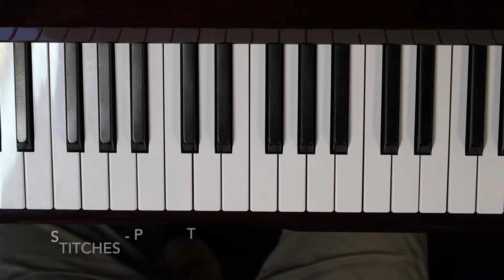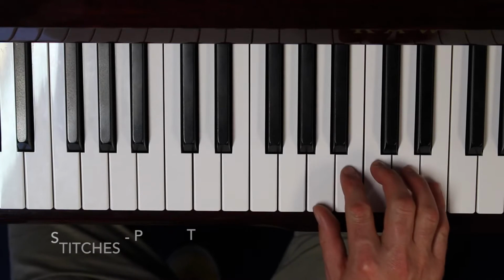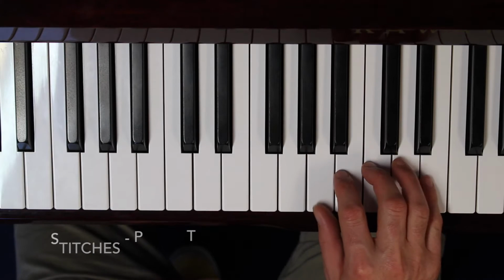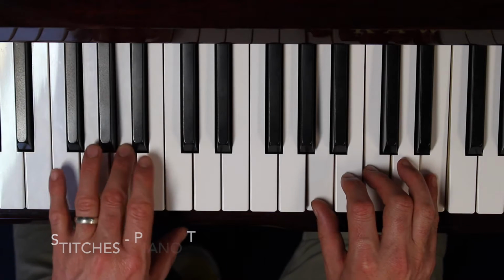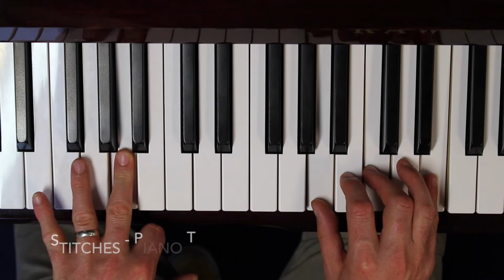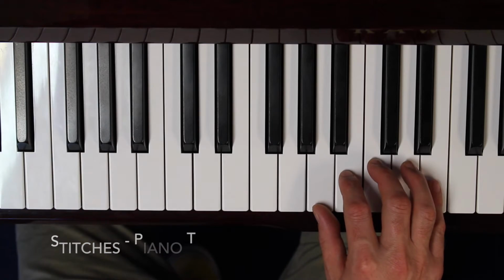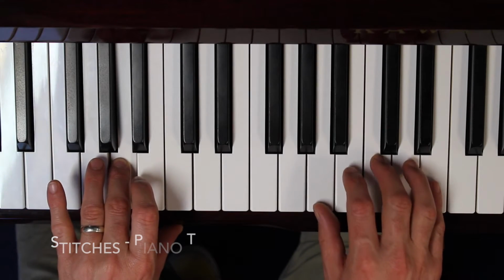Now, the first part, or the first series of chords, is fairly repetitive, and it's built on A minor. So we have A, C, and E. A, C, and E, and we need an A in the bass as well, okay? And there's that pattern, okay? So A in the bass, and then it bounces up into the chord in the top.